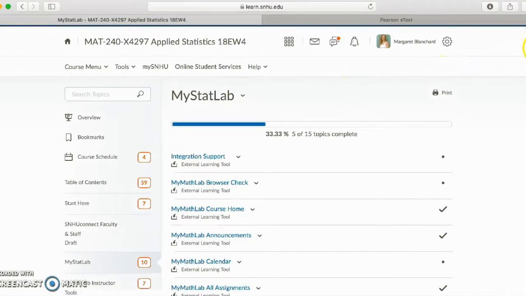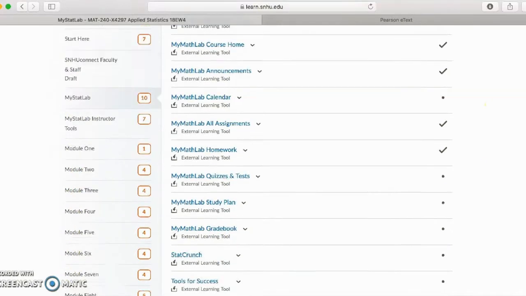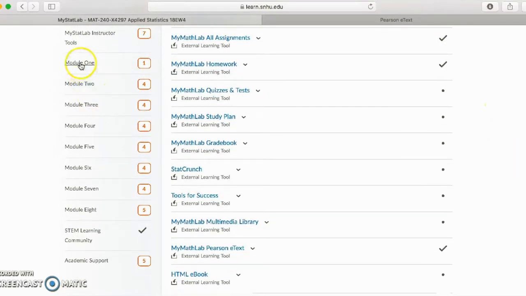to access the homework. So within each module along the left side are where you have all of your tabs. We have the table of contents. It's pretty self-explanatory. Start here. That's where you're going to have your syllabus, your rubrics, and any other things that you need to review before the class starts. Next, you're going to have all the modules, module 1 through 8, and that'll give you both an overview, the sections included, links to the discussion, and links to the homework assignments or the My Stat Lab.